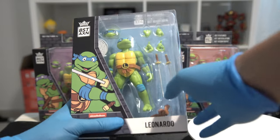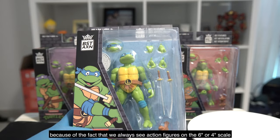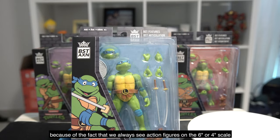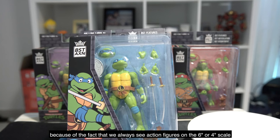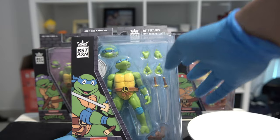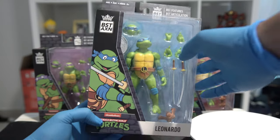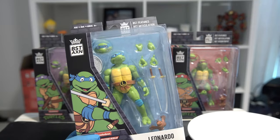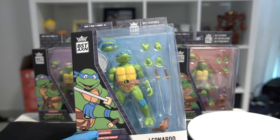What I love about this figure is a new look and a new take on the action figure. Kasi normally makikita natin yung mga action figures nasa range ng scaling ng 6-inch, 4-inch. But this Best Action Series is a 1:15 scale. Tama? Yes, 1:15 scale. So around 4.5 to 5 inches.